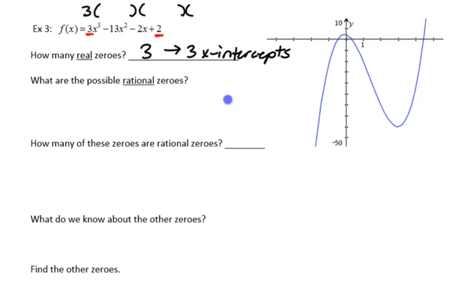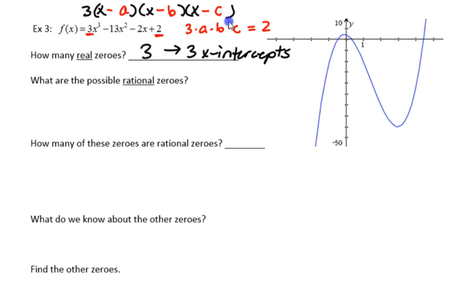If I were to factor it into linear factors, there'd be an x, an x, and an x. The 3, the leading coefficient, would go out front. Now, since the constant has to be 2, whatever these numbers are, I'm just going to put an A, a B, and a C in here. They might be positive or negative, but 3 times A times B times C has to equal 2. Okay? So A times B times C has to equal 2/3. These 3 numbers together, when you multiply them together, have to equal 2/3.